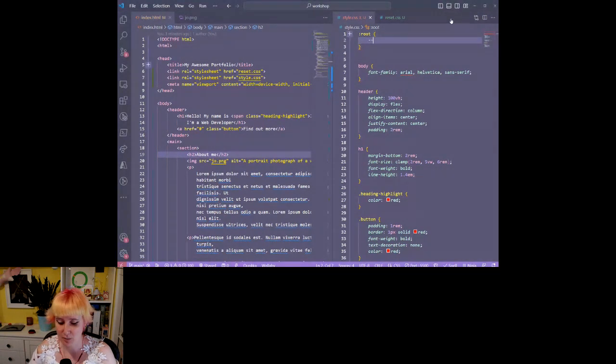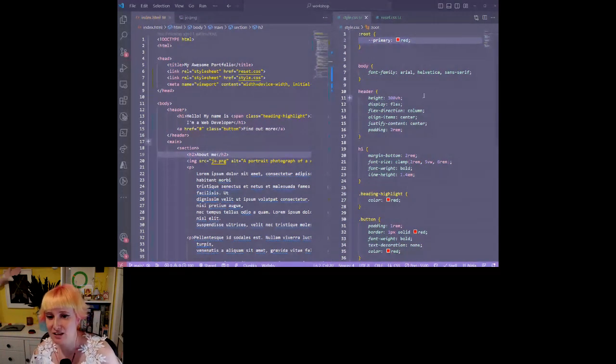We're going to call it, okay, primary. Because this is the primary color of our design. And for me, I've made it red. You can make it obviously whichever color you would like it to be. So our primary is going to be set to red.